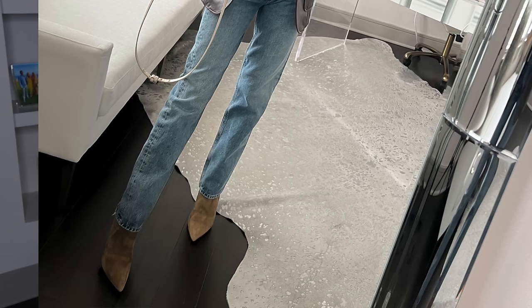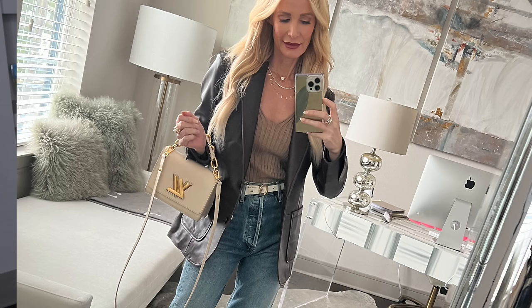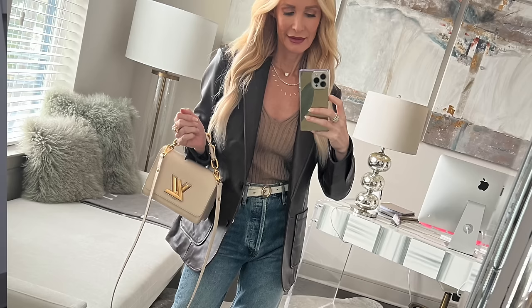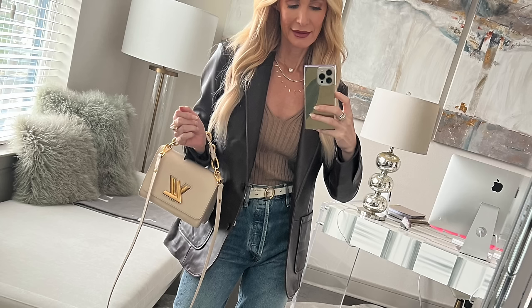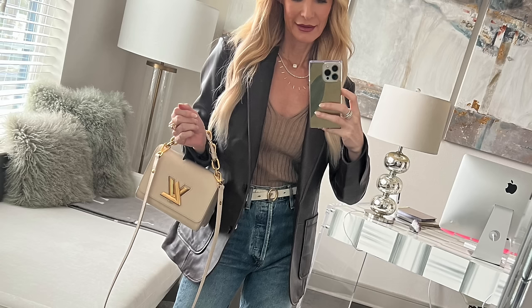These jeans are long enough and go perfectly over these gorgeous ivory ankle boots. I paired them with a simple brown leather blazer — a beautiful leather blazer from Quince. If you've never heard of Quince, it's a great online destination for leather and cashmere, with really high quality pieces at affordable prices. I love this chocolate brown real leather blazer. I paired it over a simple, comfortable tan $50 knit tank, also from Quince — so comfortable, wrinkle-free, and the perfect piece to layer underneath jackets.